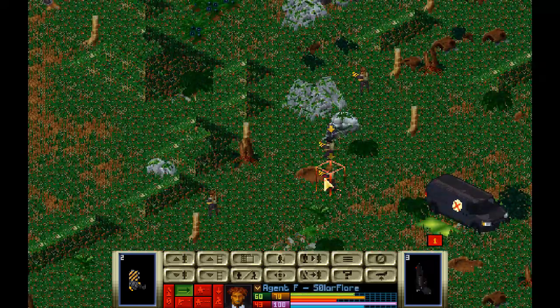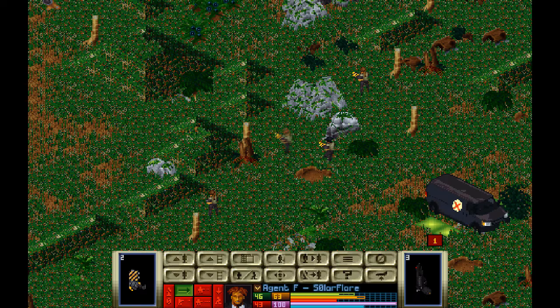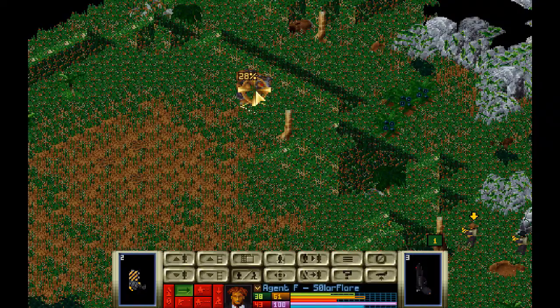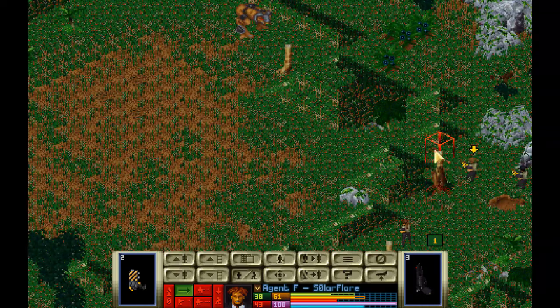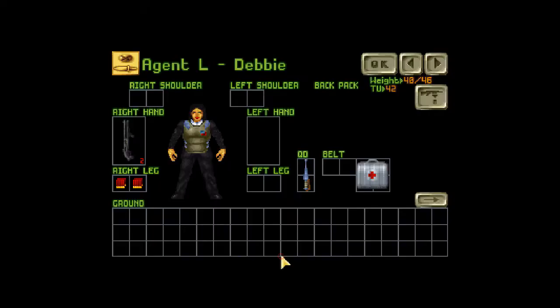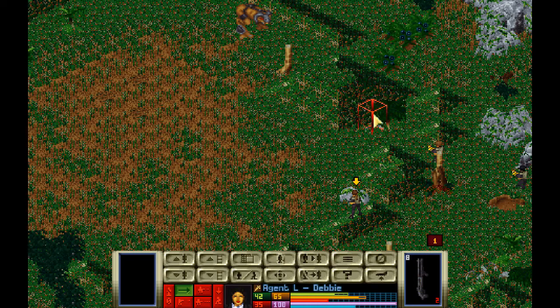Okay, 3 shots. Forward, duck, and do another... I guess we'll hold off. We'll try and move a little closer, actually. I'm wondering if we just throw another flash grenade at it, but we don't actually have one. So Debbie just ducks and waits.